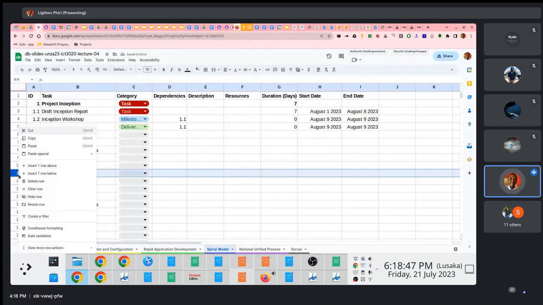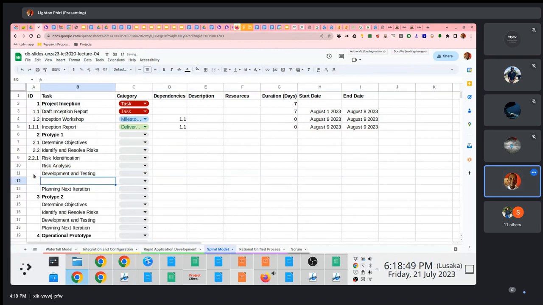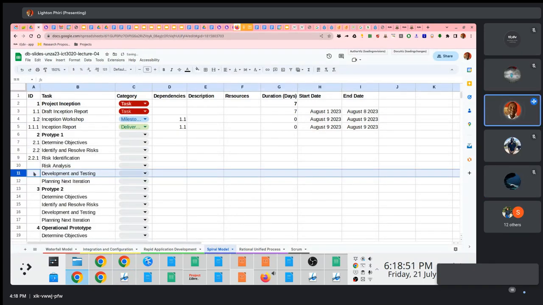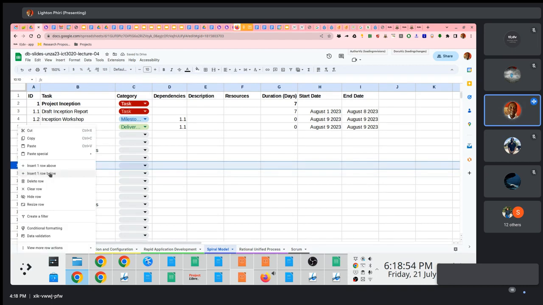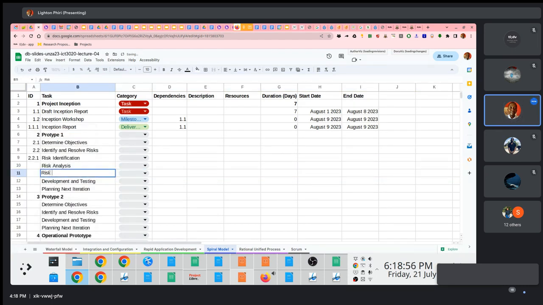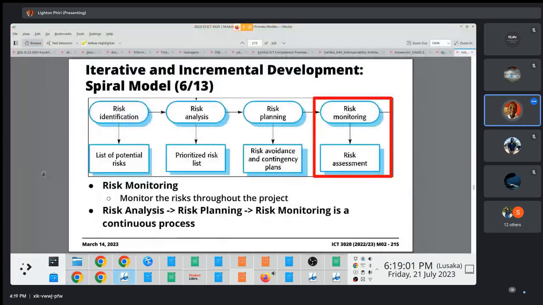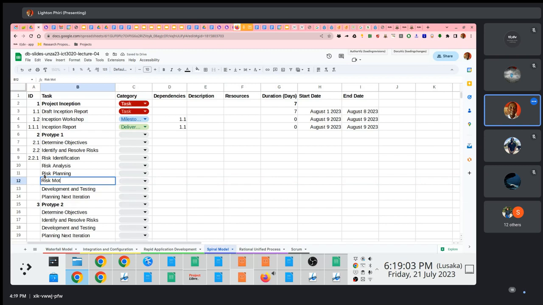And then you'd have risk planning, right? And then you'd have the risk monitoring activity or something, right? Again, this would be 2.2.2. This would be 2.2.3. Yeah, this would be a 2.2.4. And then this would be a 2.3, right? And then you proceed here.